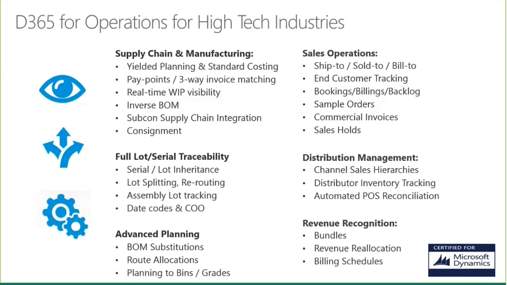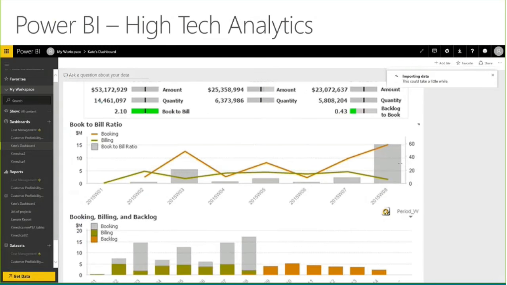Lastly, complexity: the high-tech industry is a complex one, with requirements around things like serial and lot inheritance — what a component is may affect the produced item. Inverse bill of material if you're dealing with a fabless or semiconductor company. Distribution channels are more complex in the high-tech space. And revenue management — very prevalent with all of the ASC 606 changes going into effect basically January 2018. These are areas where we have extended the capabilities to support those business requirements.